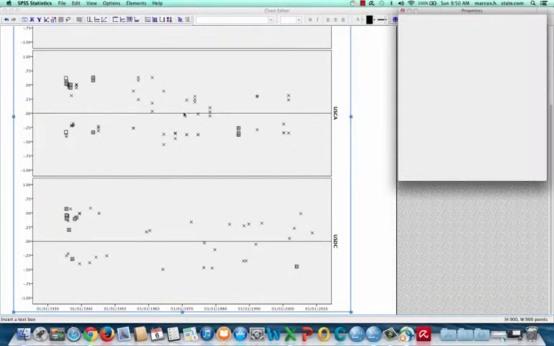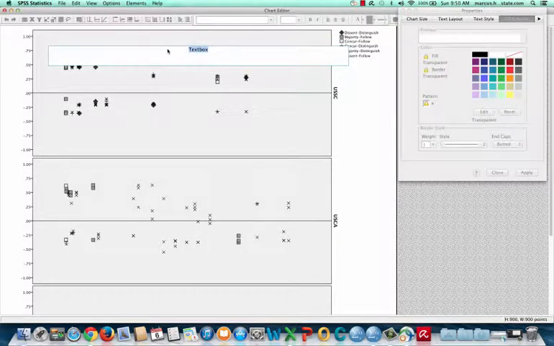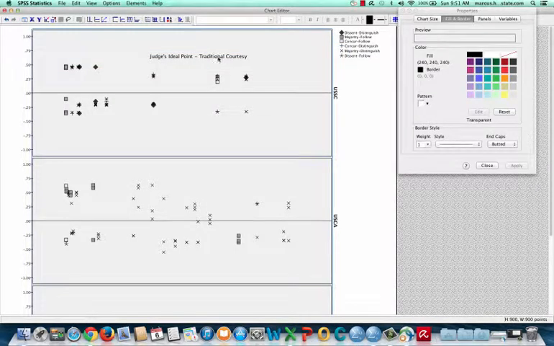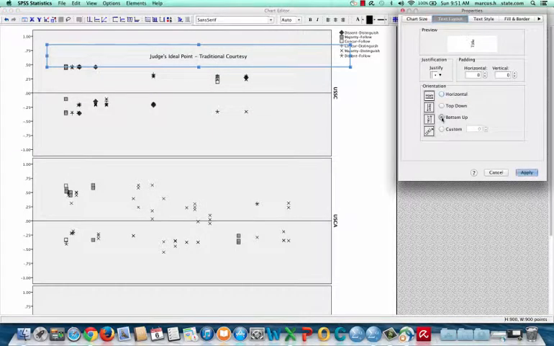Insert a text box. What I'm going to do with this text box is put in first what I need it to say. Good. So I do that. I've got it kind of in the right place, but it's in the wrong direction. So what I'll have to do is make that bottom up.